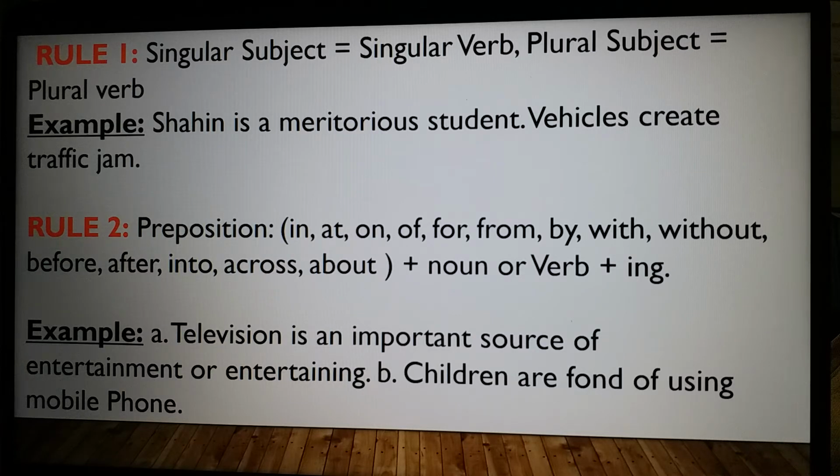Here look at the example. Television is an important source of entertainment or entertaining. Here you see the first one is entertainment, a noun, or entertaining. Both are correct. Children are fond of using mobile phone. Here you see fond of is a preposition, so after that, using, verb is used with ing.